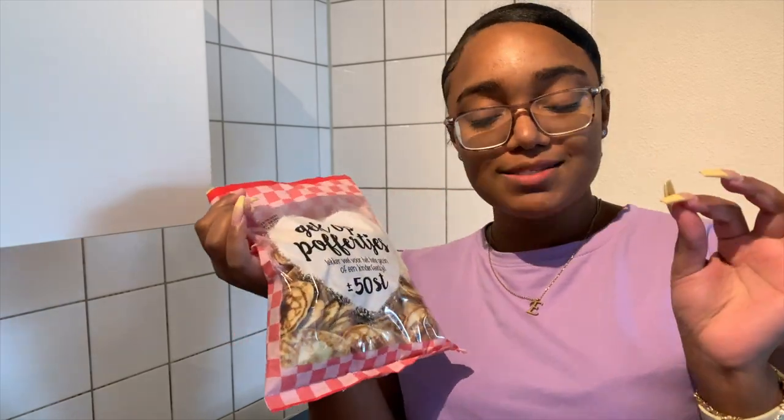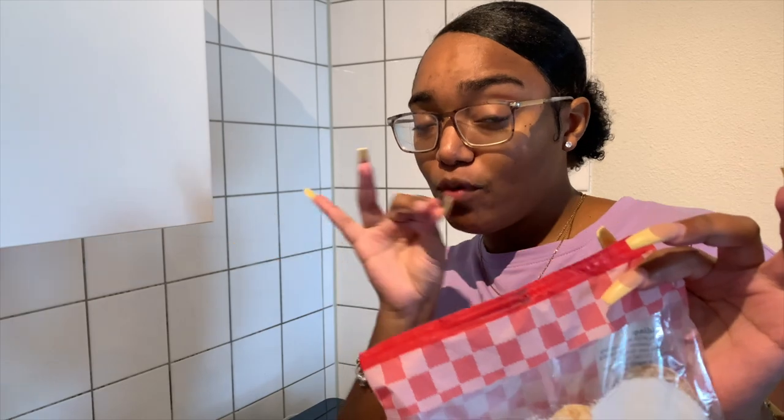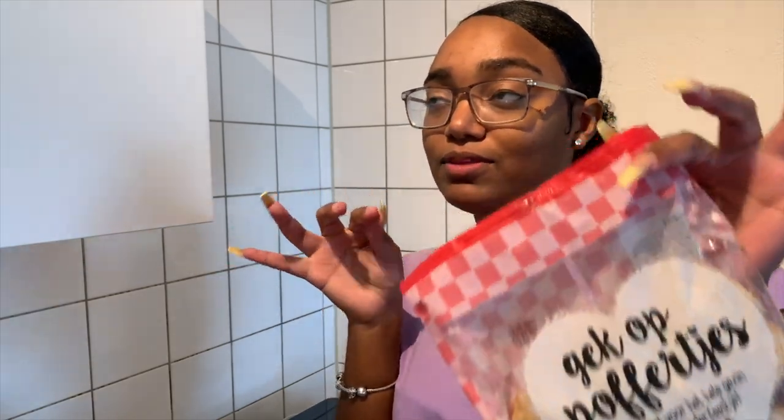If you have a microwave, which I don't have, you can just pop this in the microwave and heat it up. But I personally think when you put it in your pan and just add a little butter, heat it up, fry it a little bit, it will taste better than if you microwave it.